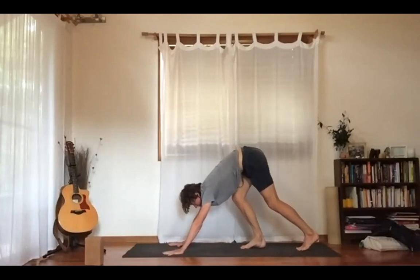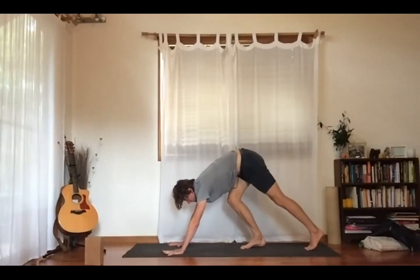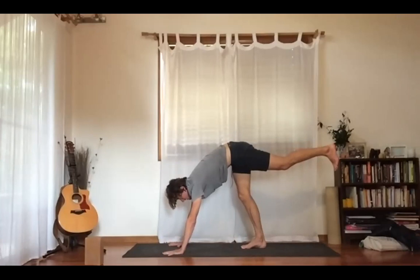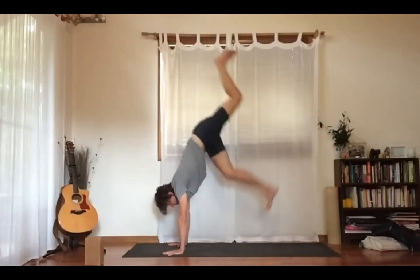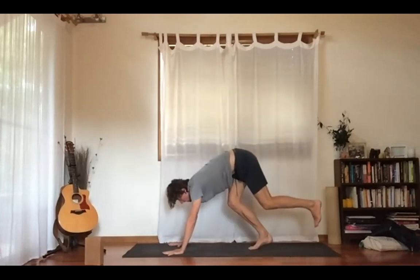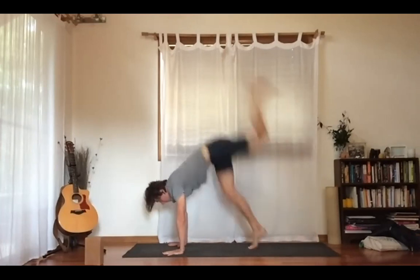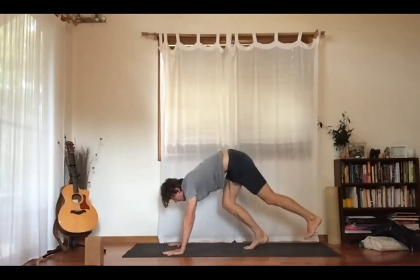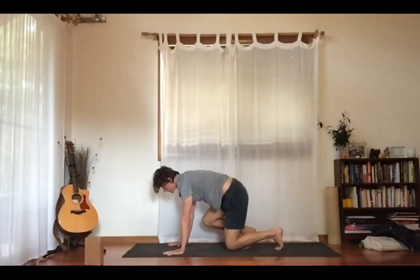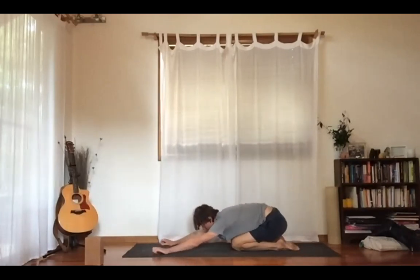Being mindful of how much noise we make on the way back down. Swapping sides. If we catch some hang time, amazing. Press into the hands, long in the armpits. And then when you're done, gently bending the knees, resting back, Balasana.